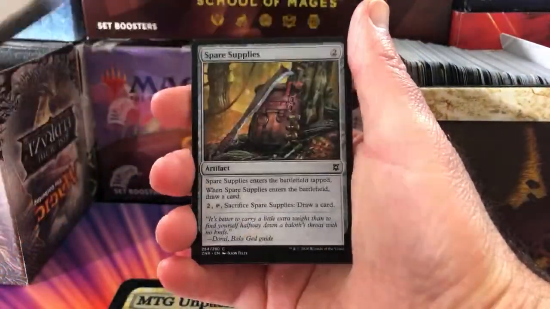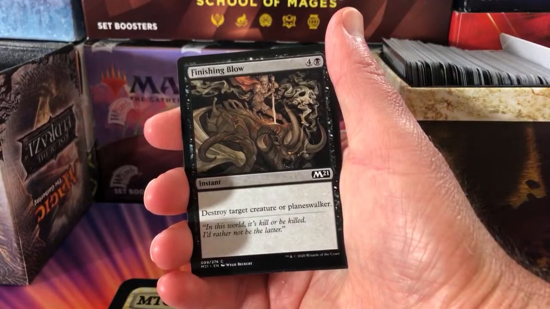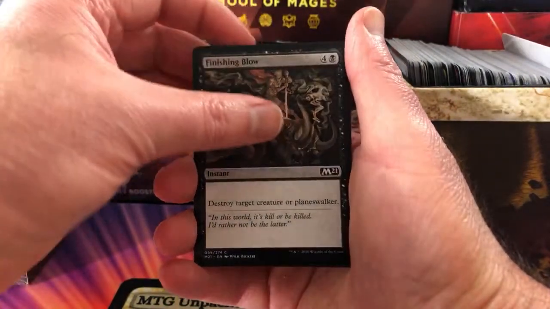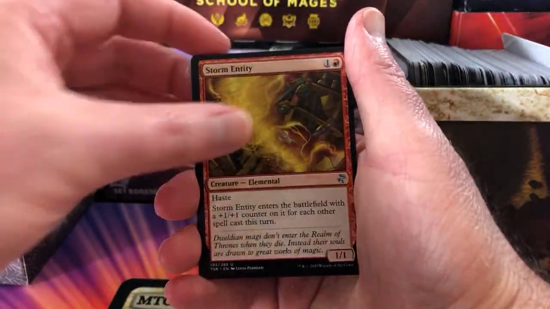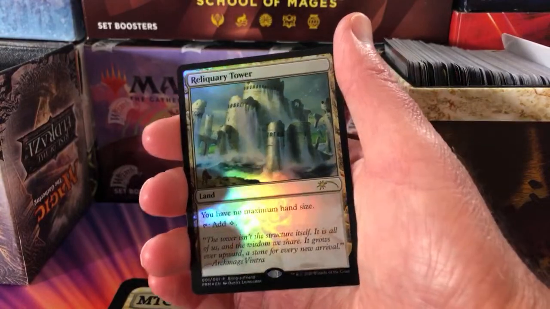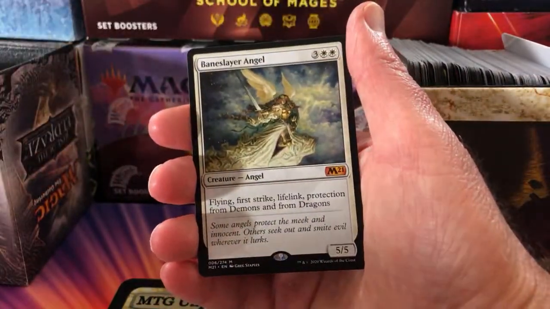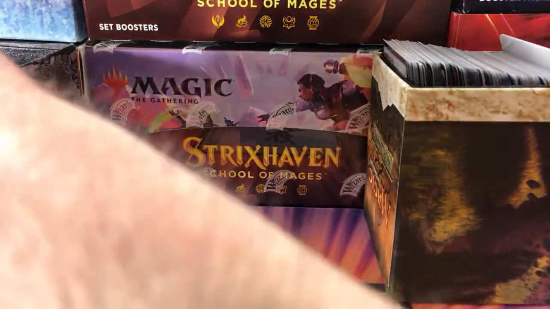Okay, a foil and rare or mythic here for Greg. What's it gonna be? Let's check it out. We got True Love's Kiss, Spare Supplies, Lava Serpent. I already have, Michael. You need to look up MTG Unpacked, Wars of Angels. That was a pretty cool deck. Finishing Blow, Unworthy Dead from Urza's, yes. Storm Entity, Battleground Geist, Flunk, Thrag Tusk, extra rare. Drown in the Loch, nice. We saw that one earlier. Reliquary Tower. What is this? Bring a Friend promo. Okay, must have been an LGS thing. And a mythic Bane Slayer Angel. Speaking of angels, there we go. M21. Enjoy the pulls there, Greg. Pop those in there. We did not get any trolls, alas.